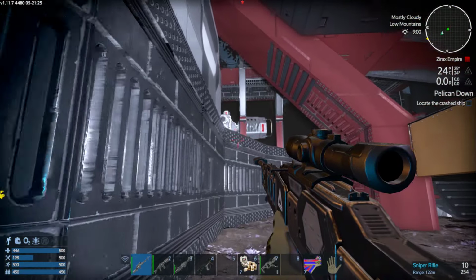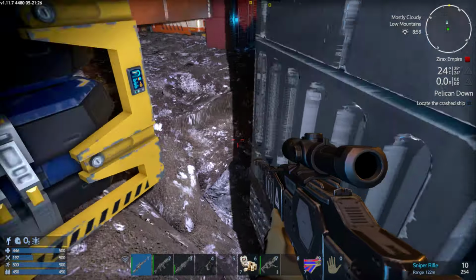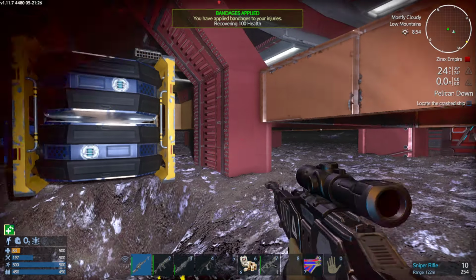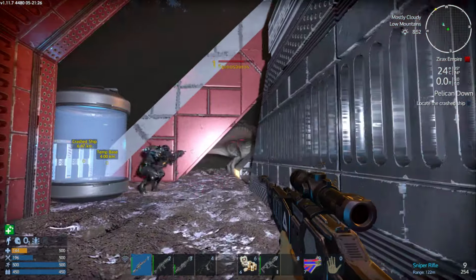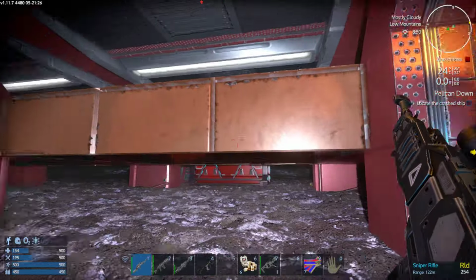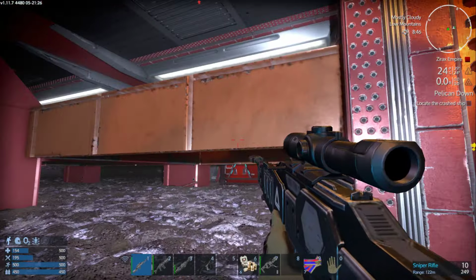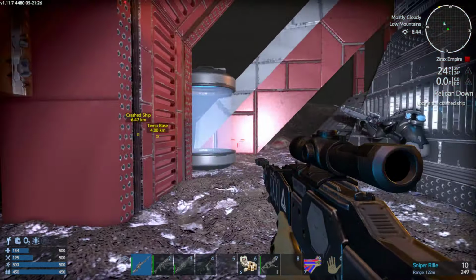Oh, I'm scared. Oh, that hurt. I don't get it. What's shooting me? I don't know. Damn it. There was a sentry gun in the corner. I took it out, but there might be one in the other corners, too. It's like I'm missing some kind of small sentry turret or something. I wouldn't doubt it.